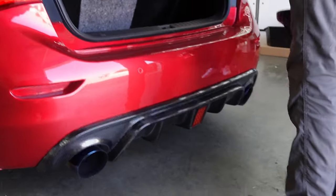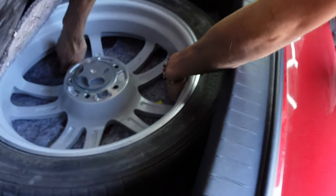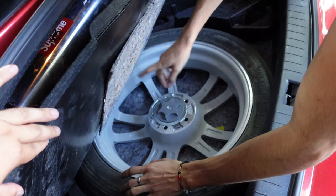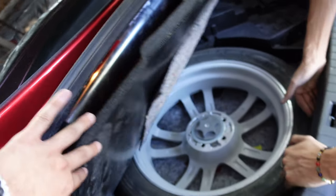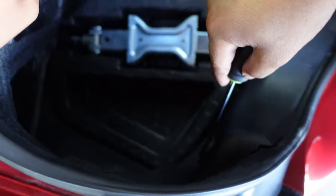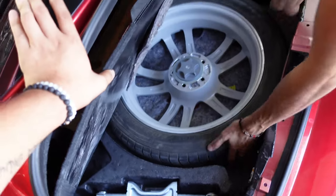Next, the third brake light. We gotta wire that. Easy job, fool? Easy. Gotta take off the spare. This is all heavy, huh? No, it's because of the bags. The bags are in the way. Let's take out this first, though. This one goes first. Got the little mini jack. You gotta take off the whole back panel. There you go. Weight reduction, huh, fool?